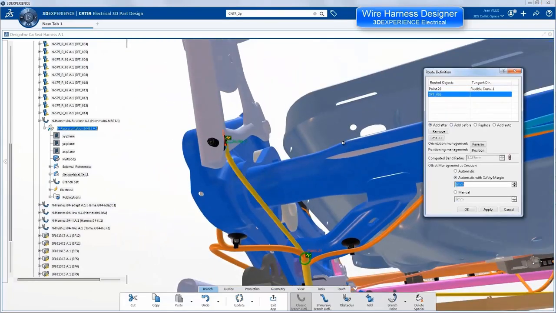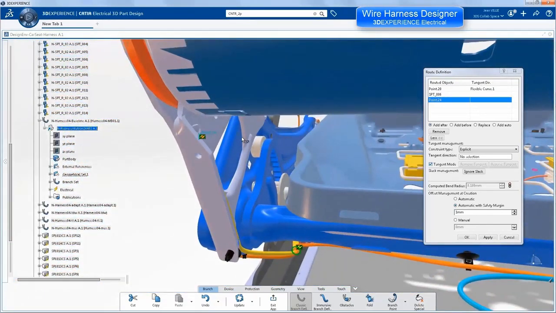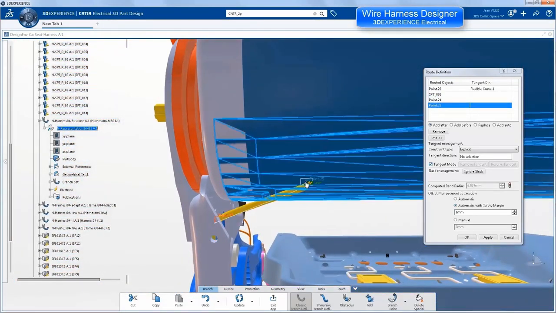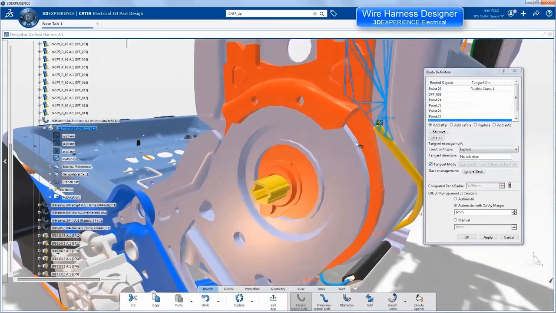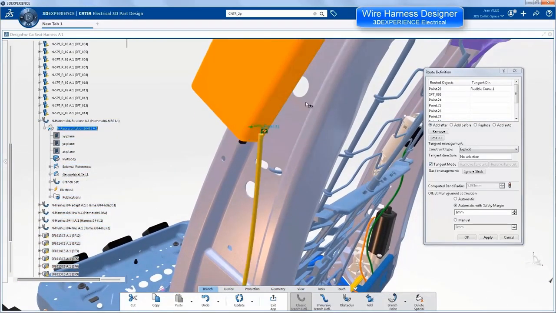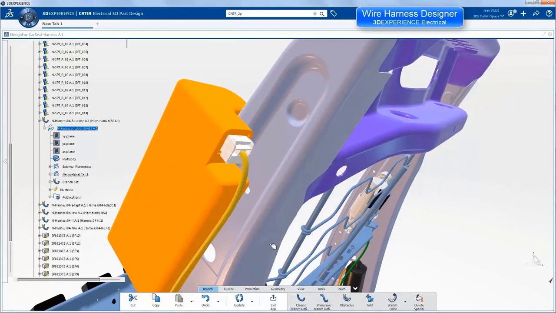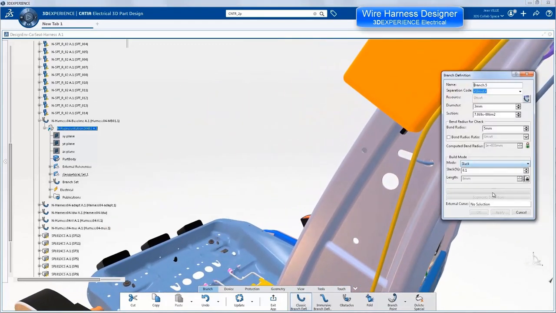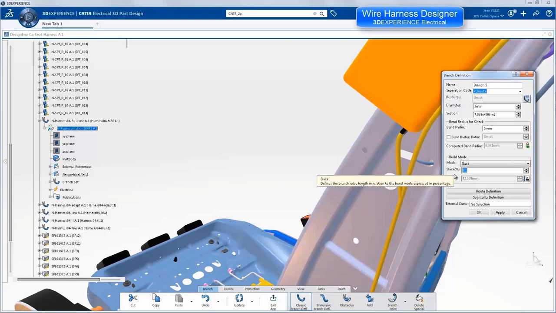We go through a support. Again, this support is 3D Experience CATIA. The rest is V5 data, which we are using as a context through which to route our bundle. The bundle is more or less space reservation, guided by the surface. There is no direct link, it is simply used as a reference to create the shape of the bundle, just like we would do if using complete 3D Experience CATIA. We connect to the end of the connector we just placed, and we can add a branch point here from the bundle just created to another connector for the grounding of this airbag unit. We can give it a little bit of overlength to enable the easy connection or disconnection of the cable.